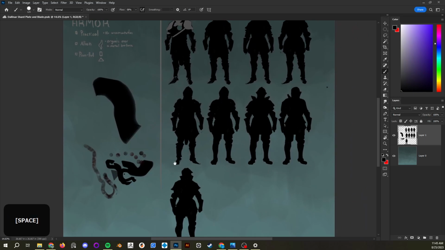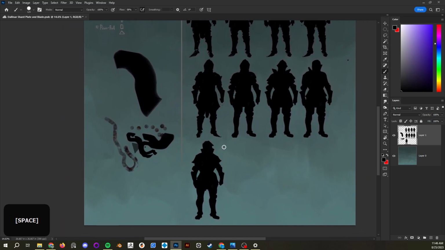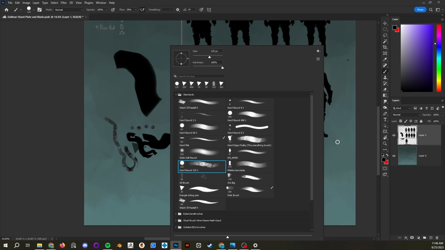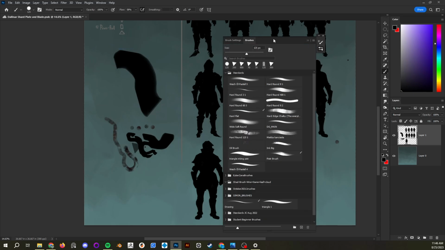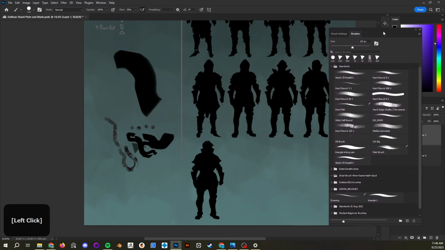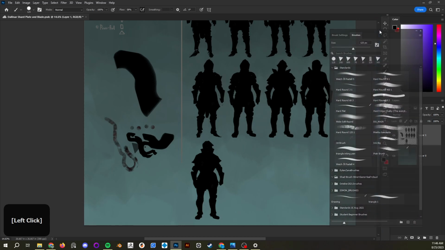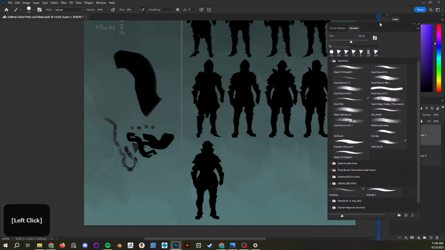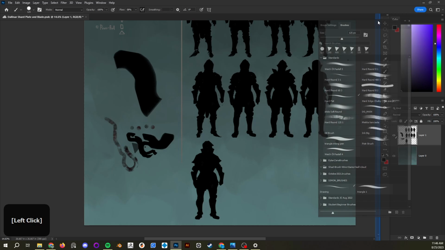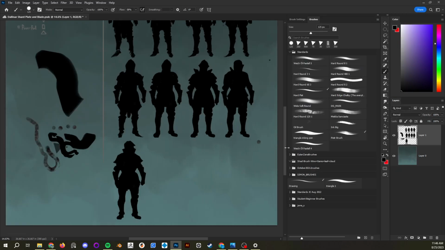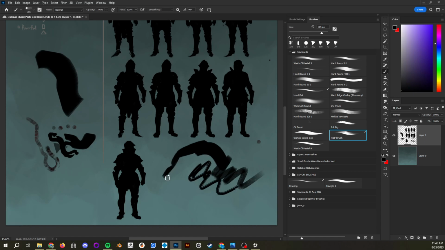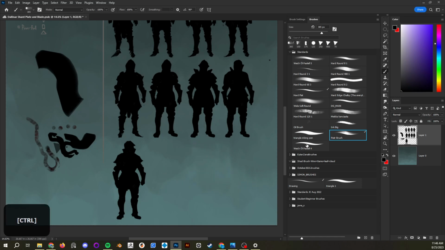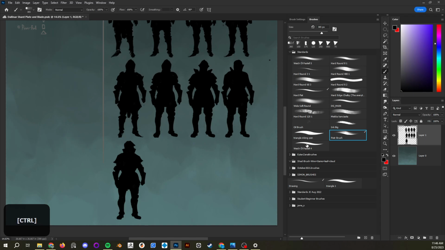You watched me just open up a menu to bring up the different brushes and stuff. The way to do that is by right-clicking, and it'll bring up a brush menu. Or you can go to Window, go to Brushes, and you can have your brushes up on your screen with you at all times. Really quickly and easily have all of your brushes ready so you don't have to find them all. Okay, so yeah, this is the brush menu.